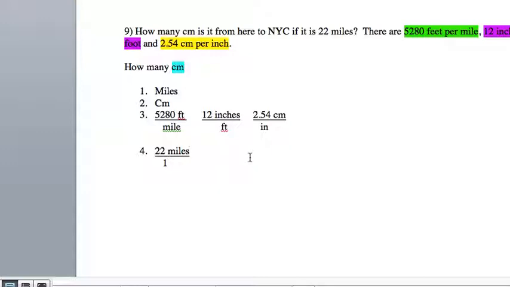And then let's see, what do I have next? I need to get rid of miles. Remember, in the end I want to get to centimeters, so I need my miles to cancel out. So I need to pick the conversion factor that has miles in the denominator, which is my first one written as is. So I'm going to have 5,280 feet per mile. And once again, my miles are opposite each other, so they are going to cross out.